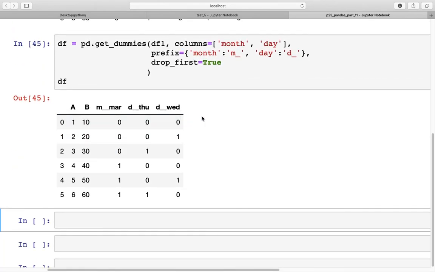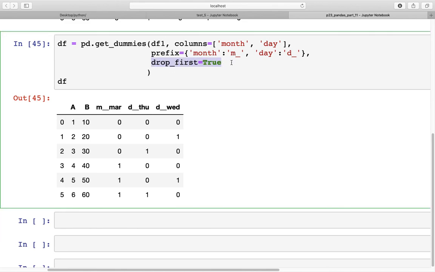The reason we do this is to avoid collinearity. If you do not understand that right now, that's perfectly okay, but just know that it's important to drop one column when creating dummy variables, and to do that we can use drop underscore first is equal to true as a parameter.